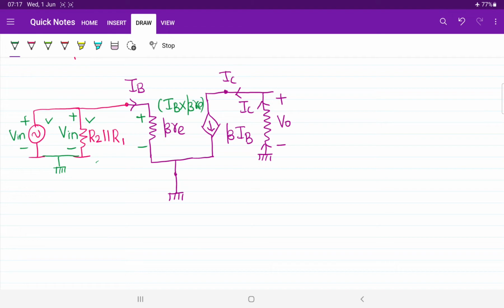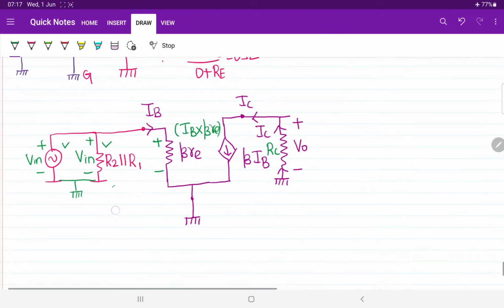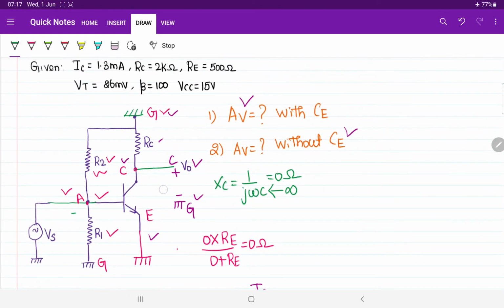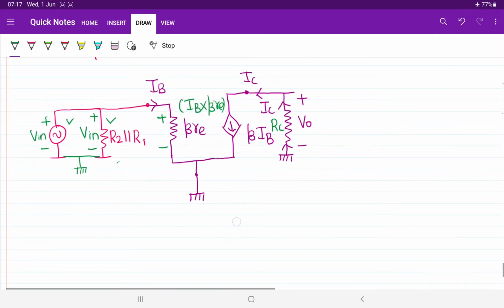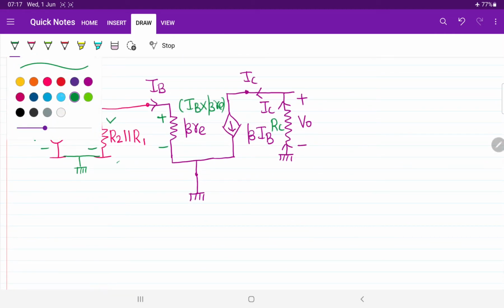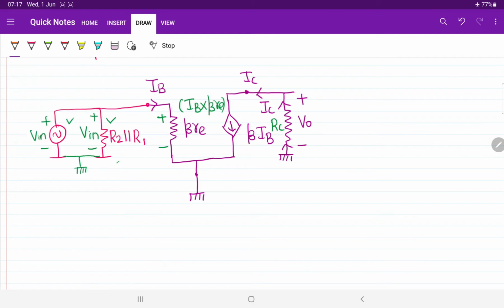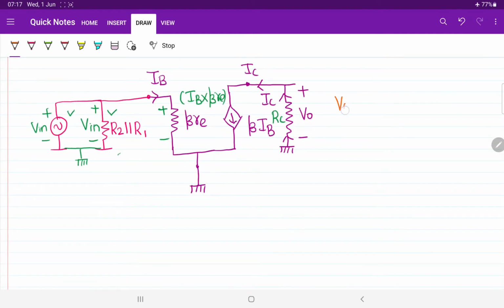See, all the values we know already. The output resistor, here we are having Rc, and did they give any base resistance? No, not given, right? So Rc, that's all. Collector current is given. Let's try to explore the value of the answer for this question. How will you do that? The value of output voltage can be directly written as V0 is equal to minus Ic into Rc. Can I write like this?